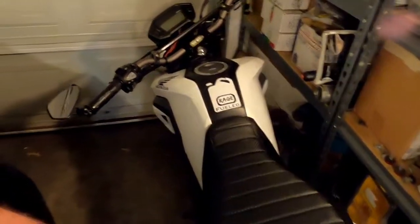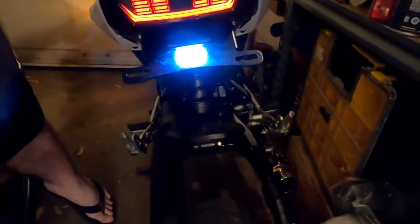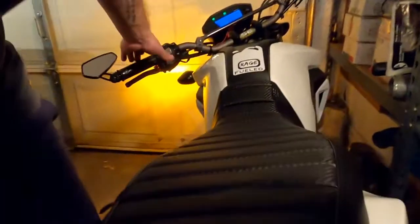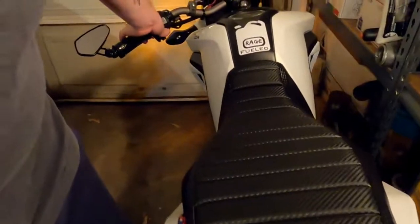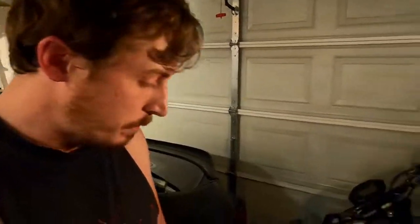Bike is back together. So we've got our tail light and our blinker and our license... okay, well, the right one's working, and I know what's wrong with the left. The freaking ground came unplugged for the second time. Take two.